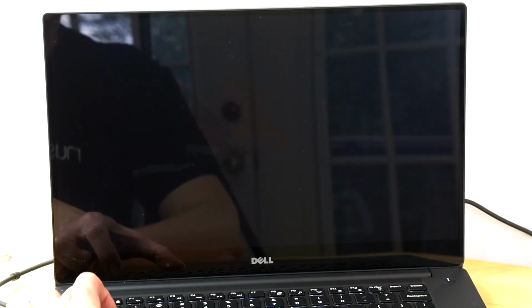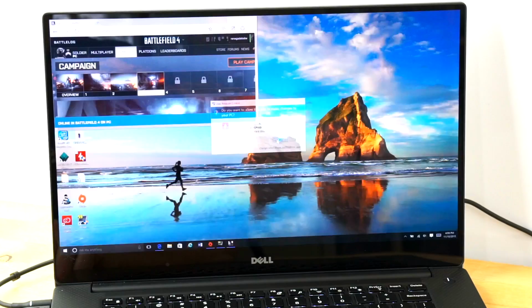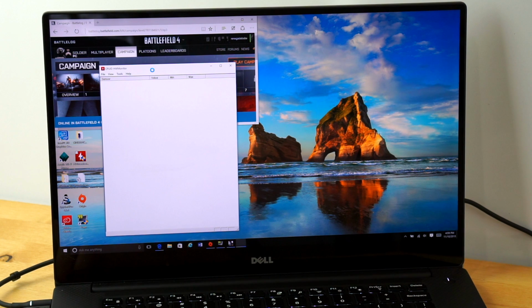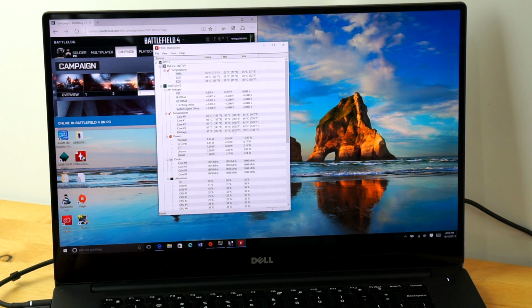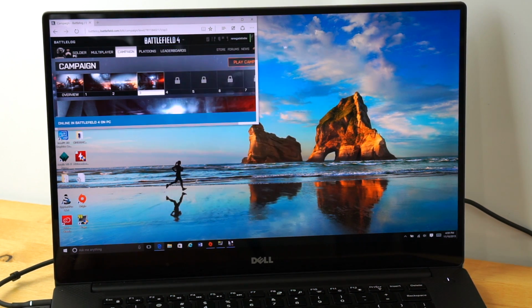And let's switch over to a temperature monitor so we can actually see where our temperatures are. We still have Battlefield running in the background. And our cores are at the low 60s for the most part right there. And the GPU is right now at 72 degrees. It hit a high of 74. It's actually coming down a little bit. So temperatures are also very, very acceptable here, and I'm not seeing any thermal throttling. So good performance from the XPS 15. It's a gamer. It's a pro apps machine. It's a productivity machine. It's kind of like everything all wrapped up into one. Dell did a really good job here.